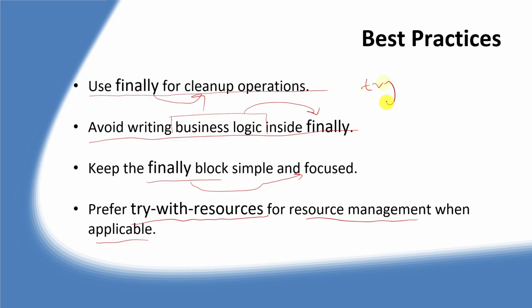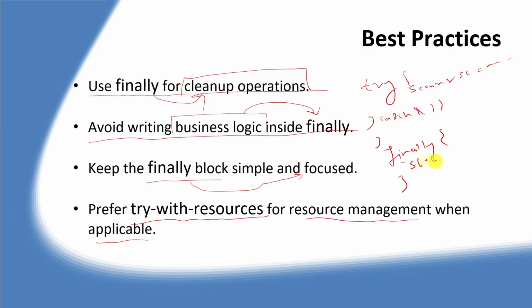Now what we are doing is writing a try block, and we are providing a catch block, and then finally. What is the definition of finally? It is used for cleanup or closing the resources. Let's say we are using one resource, Scanner, inside the try block: Scanner sc = new Scanner. In the finally block we are closing that resource. So this is the normal approach.